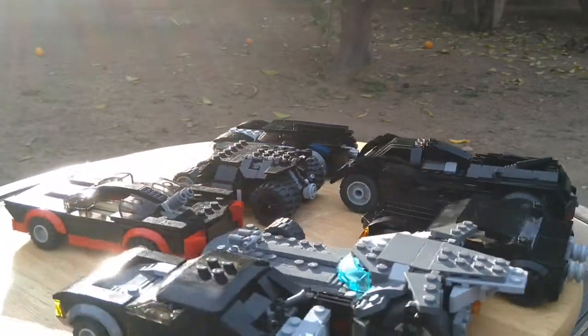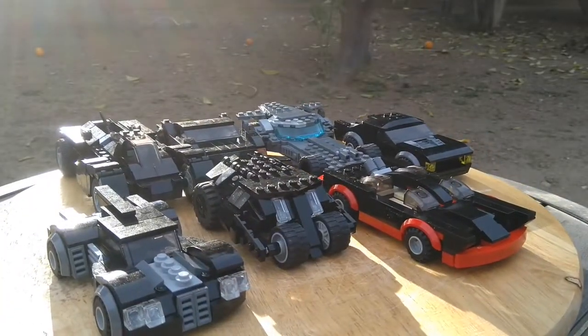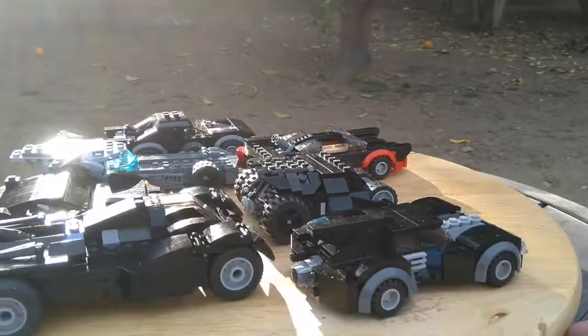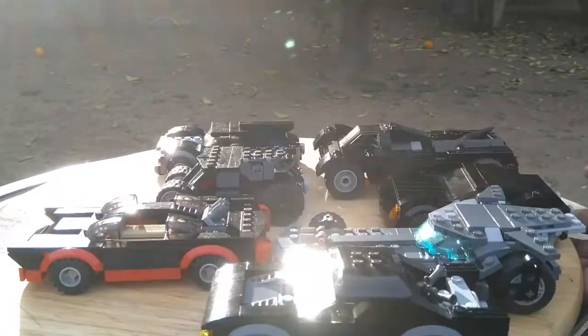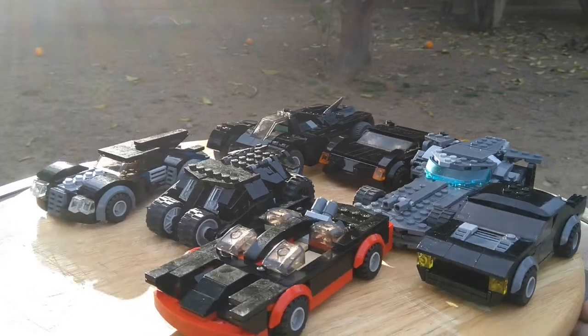I've been building this little collection for about 2 months now, and I have made other Batmobiles, which I've kind of had to part out to make these ones, because these ones are my personal favorite that I've designed. And well, yeah, so let's take a look at the first one.